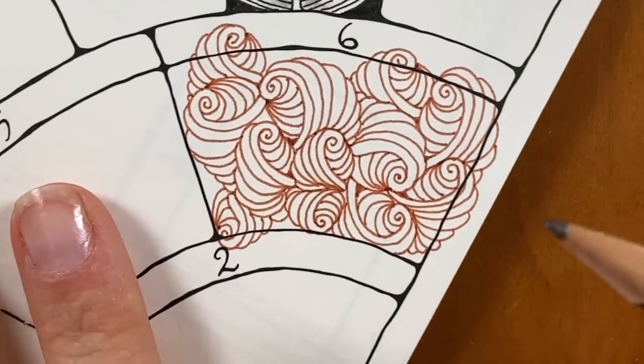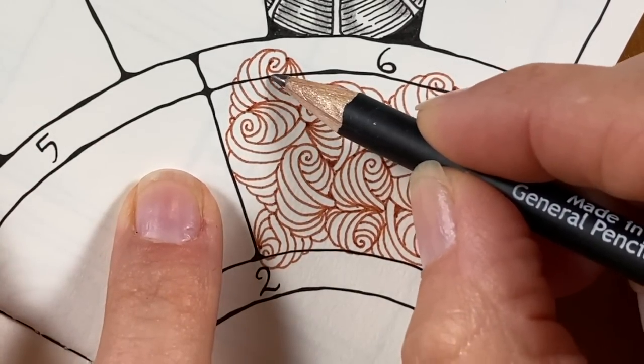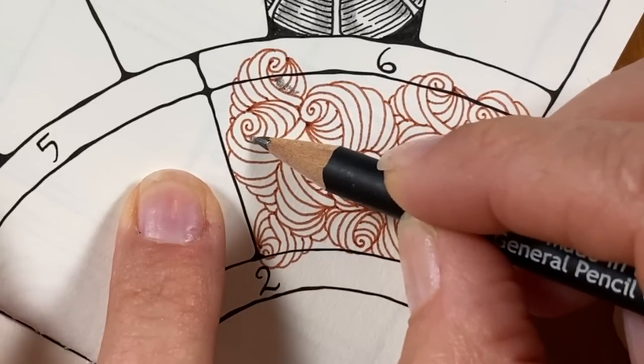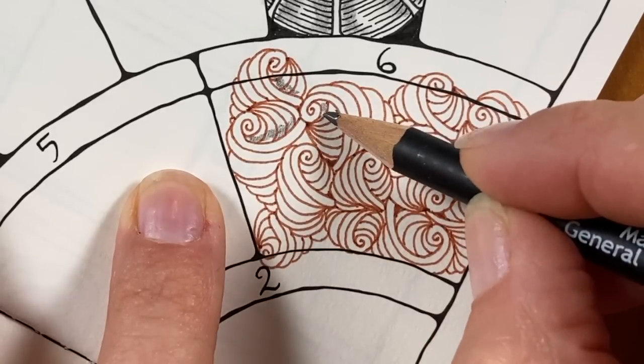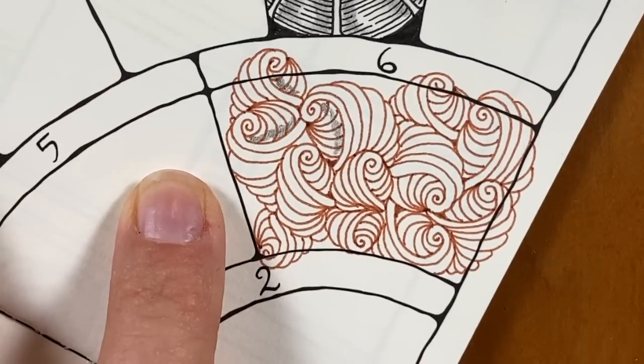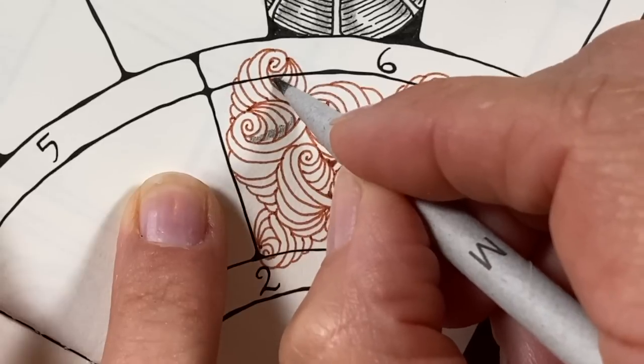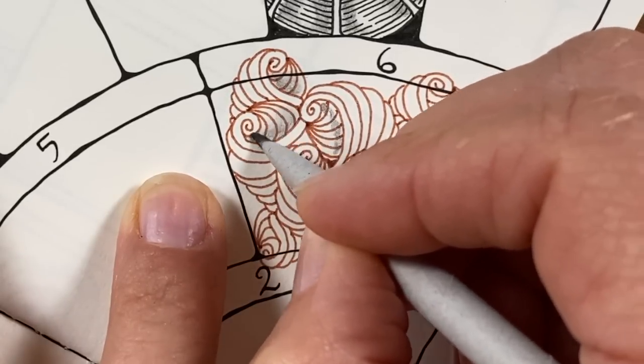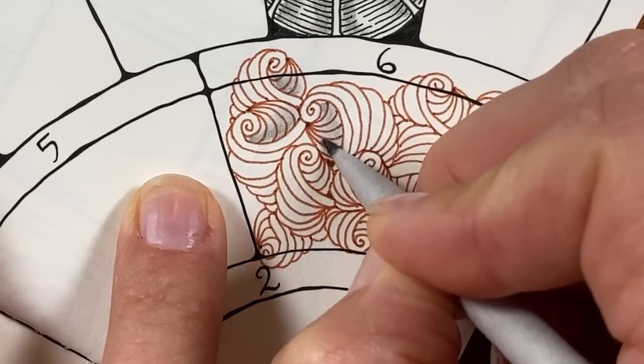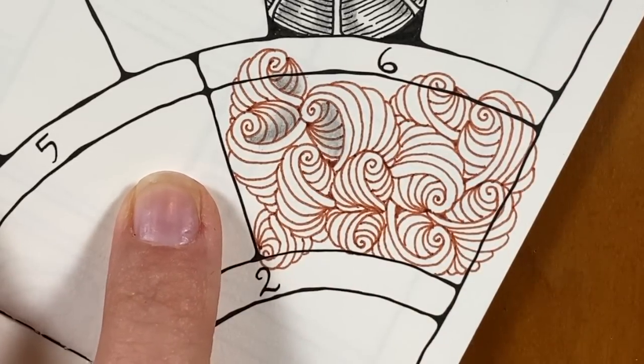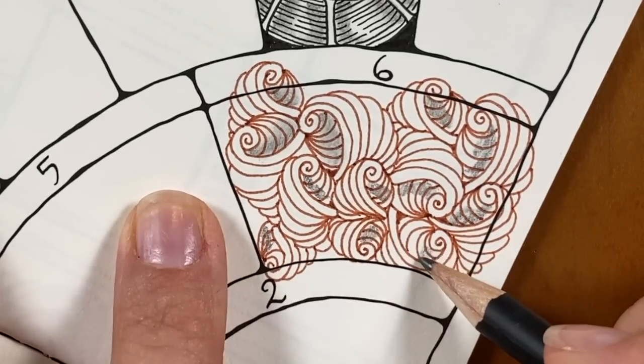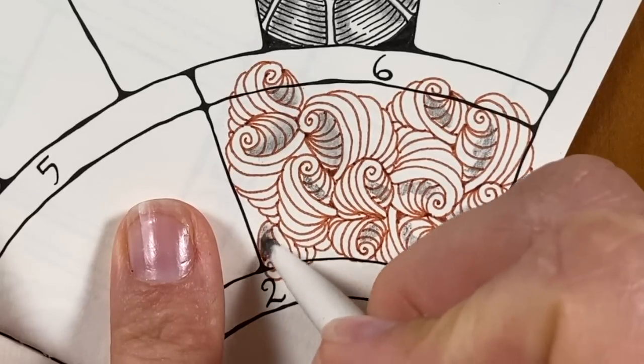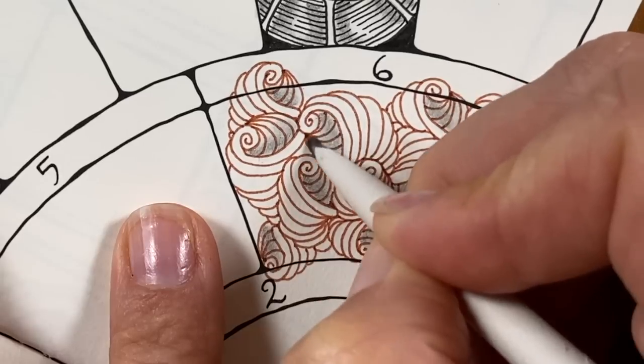Simply, with my graphite pencil, just add a little bit of graphite where these get folded in here, sort of right underneath that first spiral that we drew. It makes it look like it's the inside of a shell, I guess. I'm sure you could come up with some other fun ways to shade this as well.